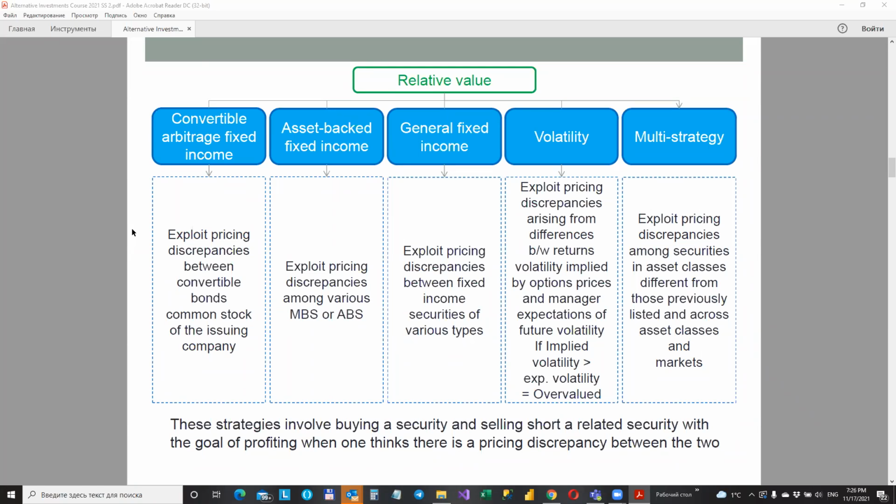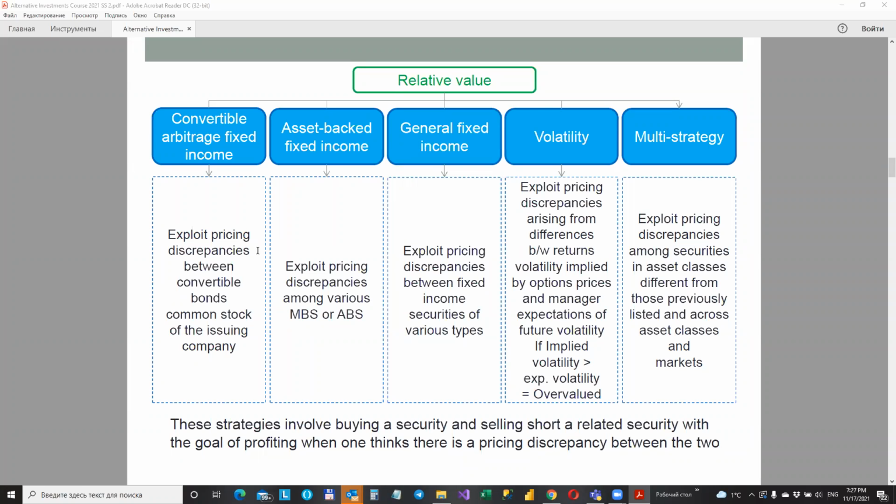And rather than focusing on one type of trade, for example, convertible arbitrage, a single basis for the trade like volatility, or a particular asset class like fixed income, this strategy instead looks for investment opportunities wherever they may exist, often with different pots of managers executing their own unique market approaches. The goal of the multi-strategy manager is to initially and regularly deploy capital efficiently and quickly across a variety of strategy areas as market conditions change.